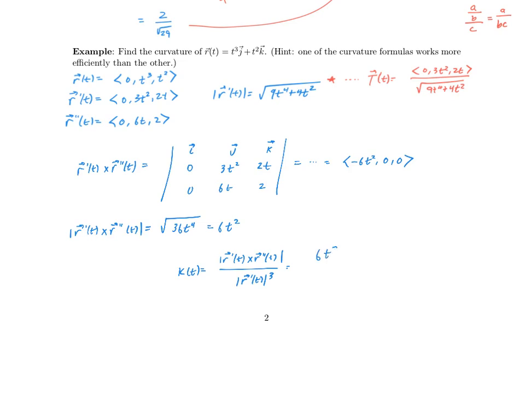In this case, it would be the 6t squared divided by the quantity 9t to the fourth plus 4t squared. And note, when it's raised to the 1/2 power, that's the square root, which we see. But we want to cube it, so we multiply that 1/2 by 3. So if you cube a square root, it becomes a 3/2 power. And in terms of simplifying, I think this is about the best that we can hope to do.